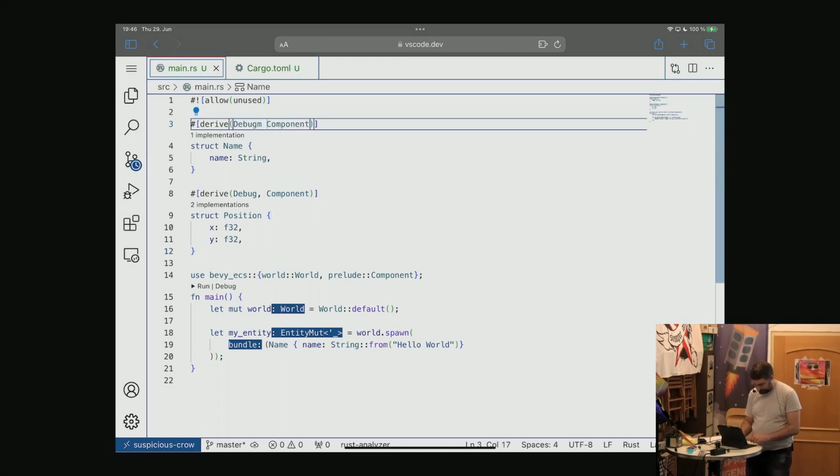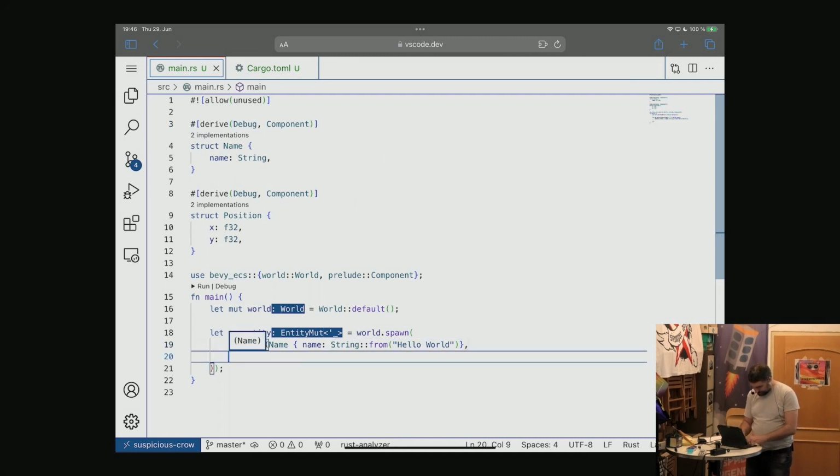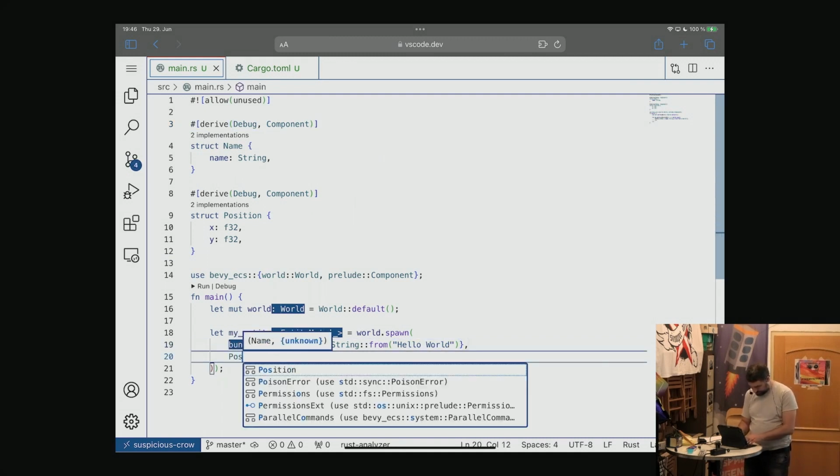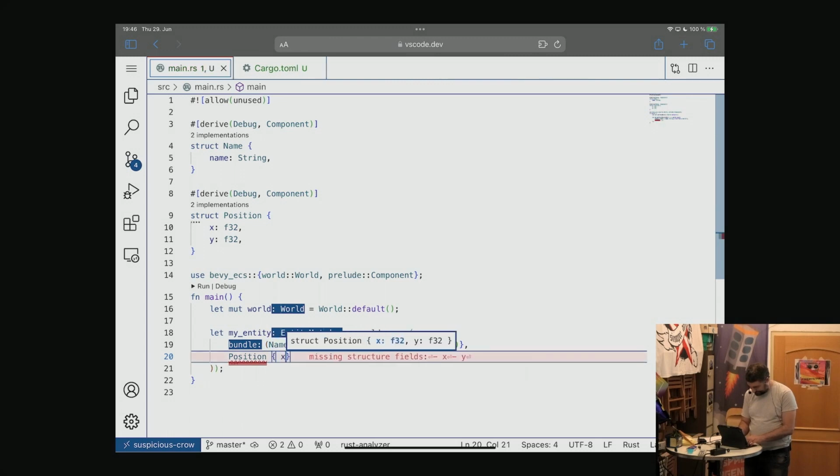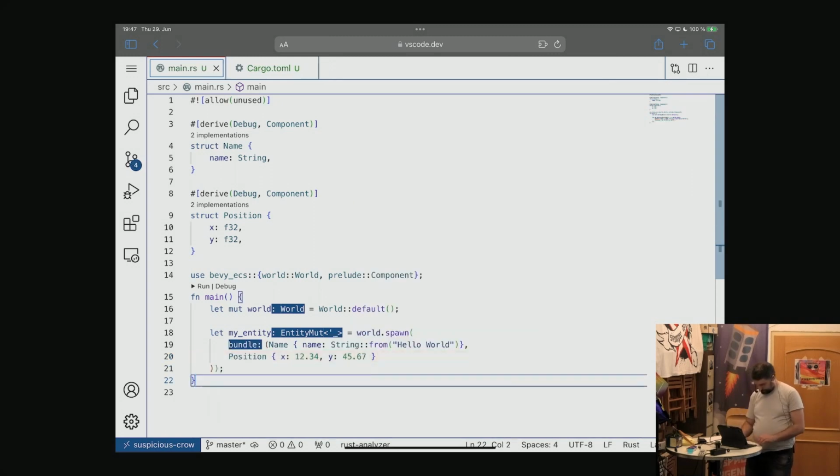And yeah, position. Oops. So it's all just regular Rust. Yep. So now we have an entity with 2 components attached to it.